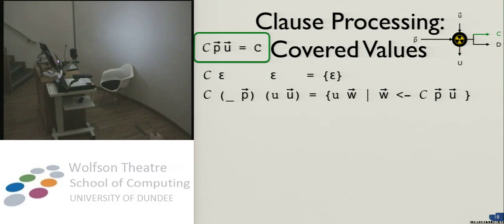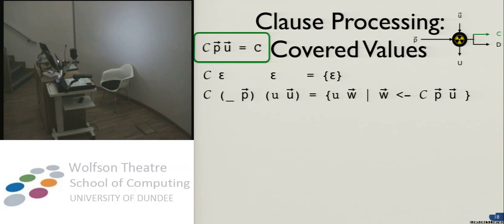And then we have the case where we have a don't care pattern at the front of the vector of patterns. Then this matches basically any kind of value. So we go on recursively with analyzing the rest of the pattern, and then we get some representation of all the covered values there, and we just stick our initial value to the front of that.